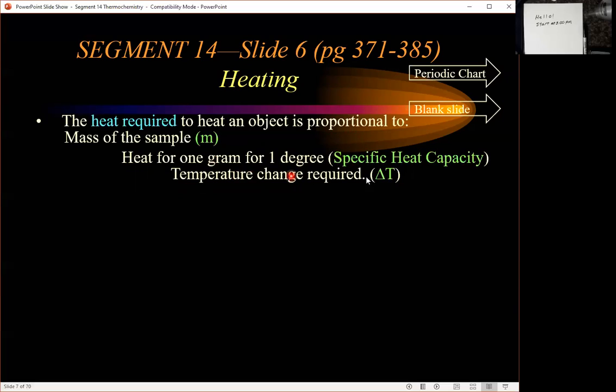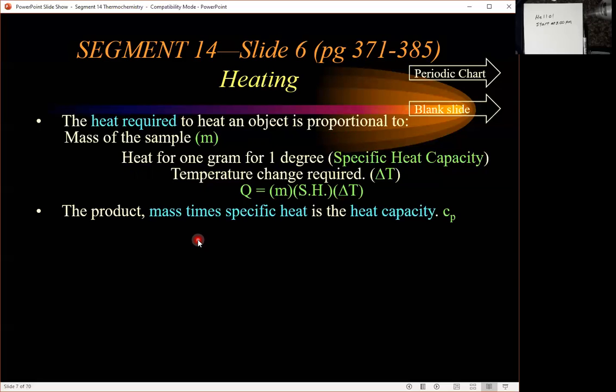And it depends on how big the temperature change is. If I'm going to warm it by 5 degrees or warm it by 10 degrees, it's going to take twice as much for 10 degrees, right? This is all very, very logical. So Q is mass times specific heat times delta T. This is how we actually calculate heat flow. We don't measure heat flow. We measure a change in temperature in a substance whose mass we know and whose specific heat we know. Then we measure the temperature and do the calculation for the heat flow. You can't go in there and count the joules as they come out. That's not the way it's done.